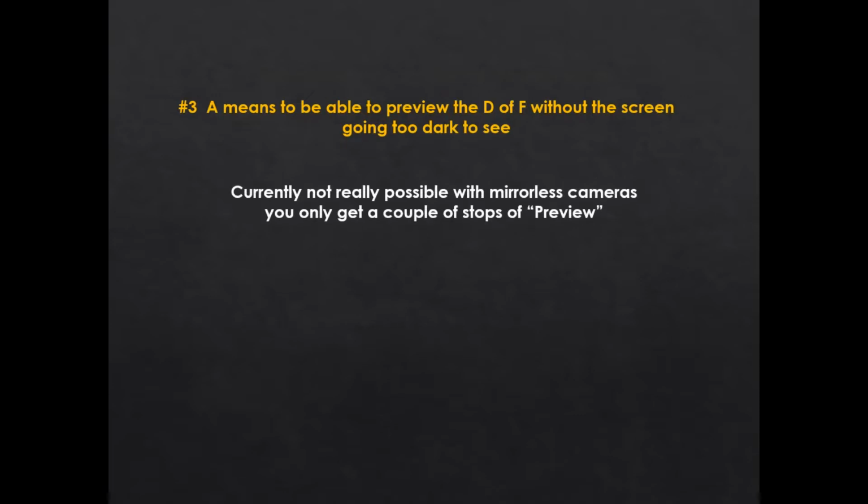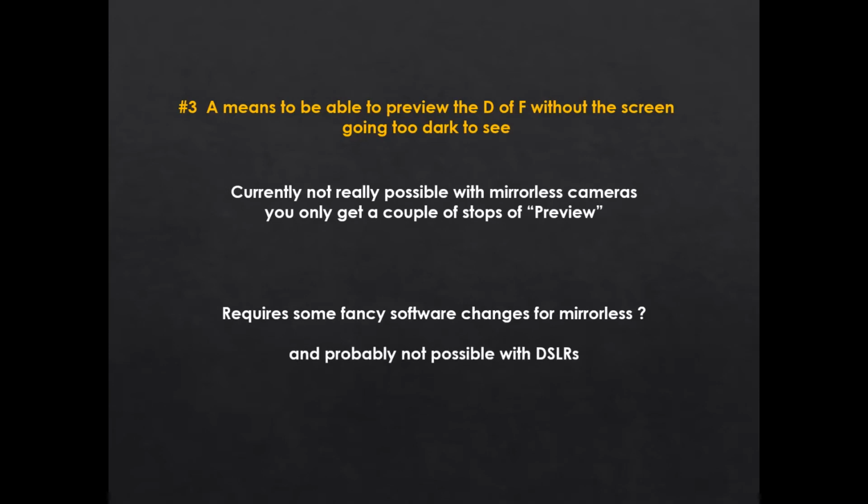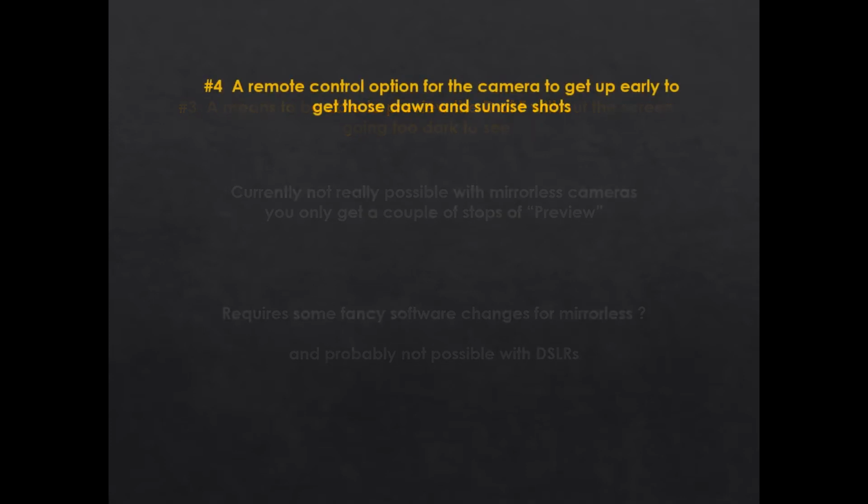And a way to be able to preview the depth of field without the screen going too dark, well, really the only way that we can do that is make a test shot, view it on the back of the screen and evaluate it, and then take another shot. Now that doesn't help if you're hand holding in a situation where you can't replicate the scene, but that's the best we can do. And maybe it could be some fancy software done with mirrorless. I don't know, but at this stage we don't have an option.